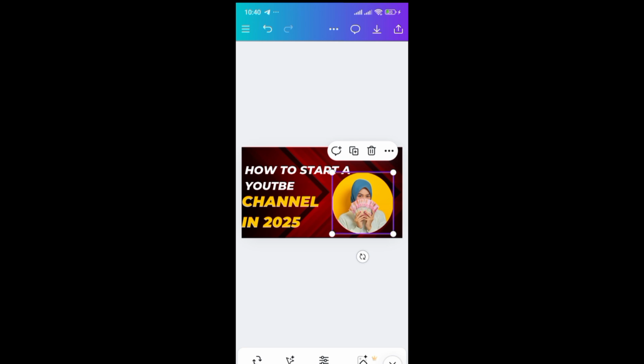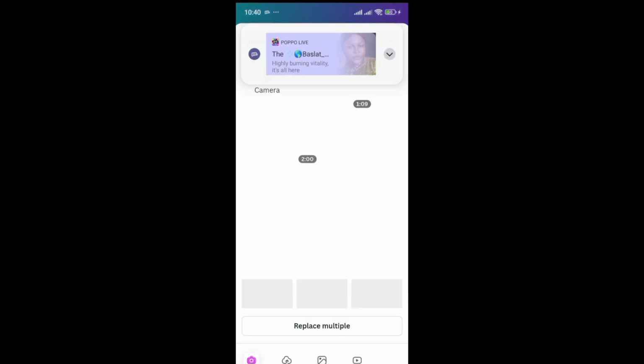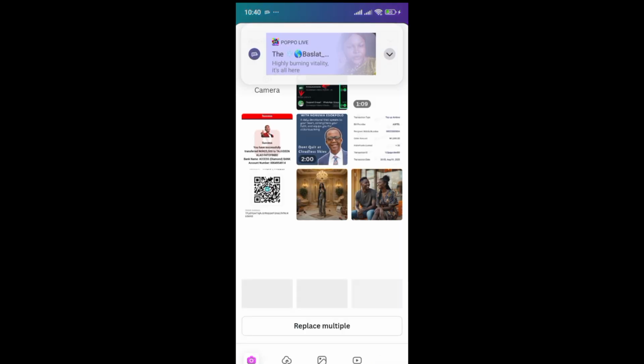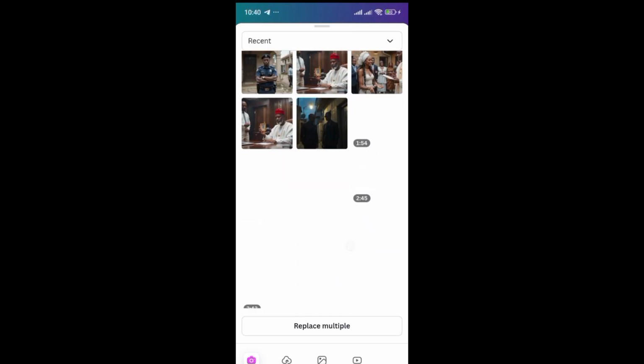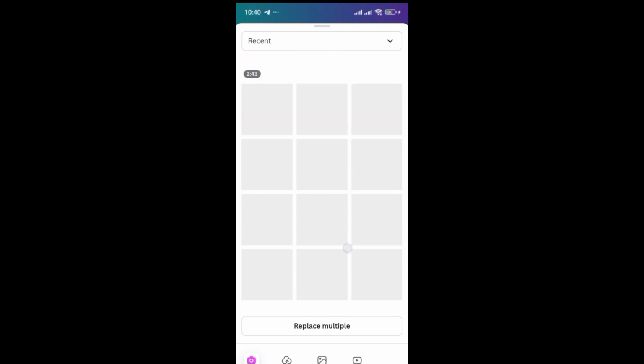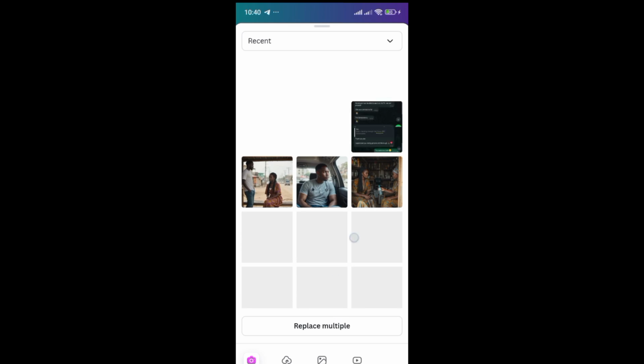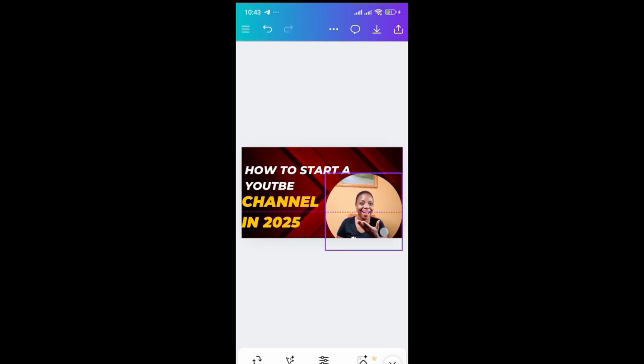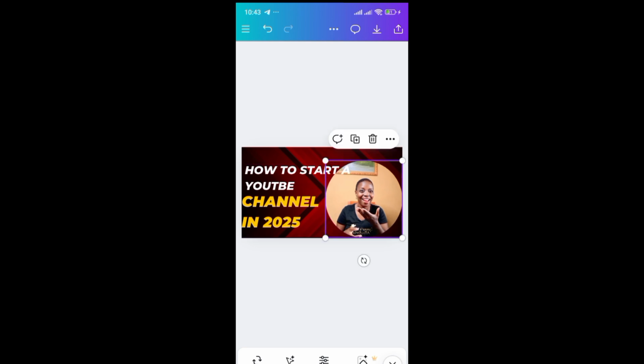So now we go to the picture aspect. So I want to input the picture here right now. So I'll go to my gallery to select the picture I want to use. Remember I told you I'll be giving you a bonus on this tutorial, and the bonus is how to remove the background of your picture. So now you can see the picture I input, that the background is there, but I don't want the background to be there. So we need to remove the background of the picture so that it will look more presentable. So we are going to be heading over to our Chrome browser right now.